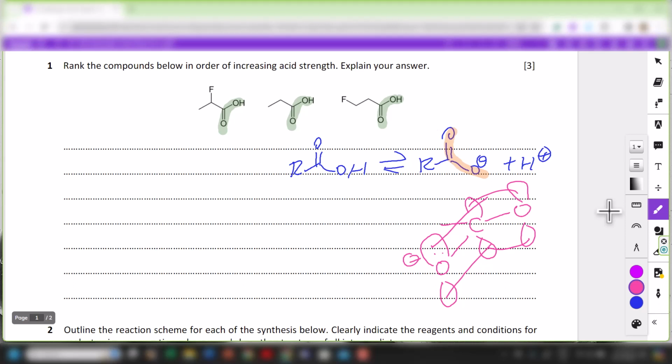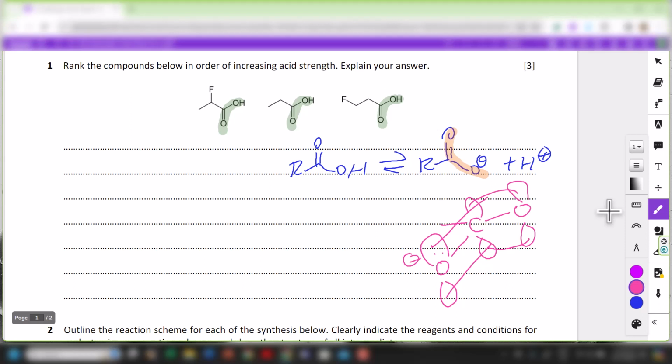Why is the carboxylate anion stabilized? Now, back to the question. We are aware that the carboxylate anion is stabilized. Right now we are supposed to rank the 3 carboxylic acids over here. So what is the key factor we need to consider when discussing which carboxylic acid is more or less acidic?